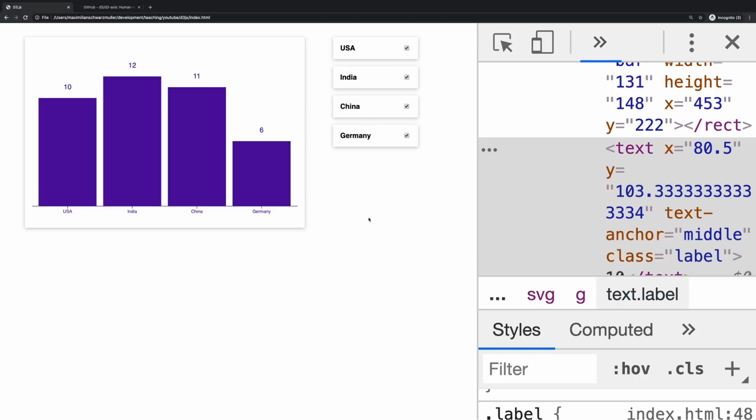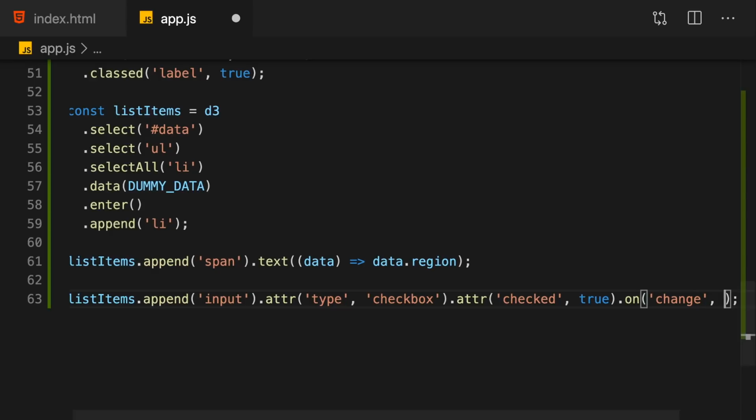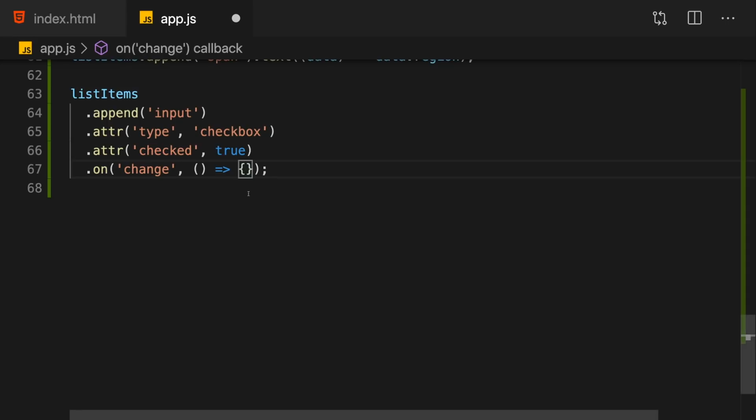Now, currently clicking the checkbox doesn't do anything. So therefore, on those rendered checkboxes, I will add an event listener, and D3.js has got us covered here. We can use the on method to register event listeners, for example, to the change event, which will fire whenever that is clicked. Now, the cool thing is we have a function that is executed if that change event triggers. And here we get access to the data point for which it triggered. So we don't get access to the event object or to the checkbox, but instead really to the data point that was rendered here. And that's really cool because that helps us a lot with working with that data. We don't have to manually extract it somehow. Instead, we immediately get the correct data here.